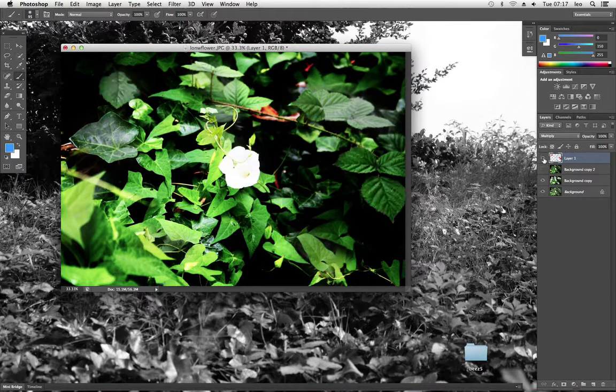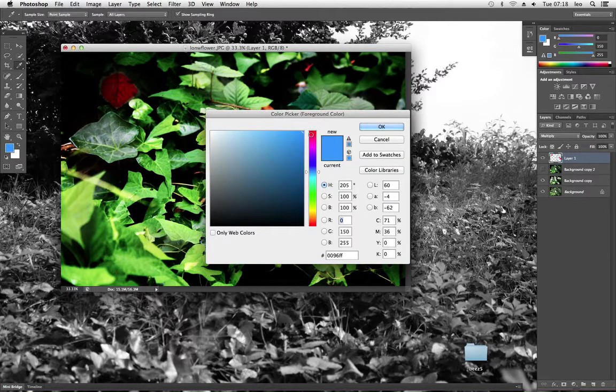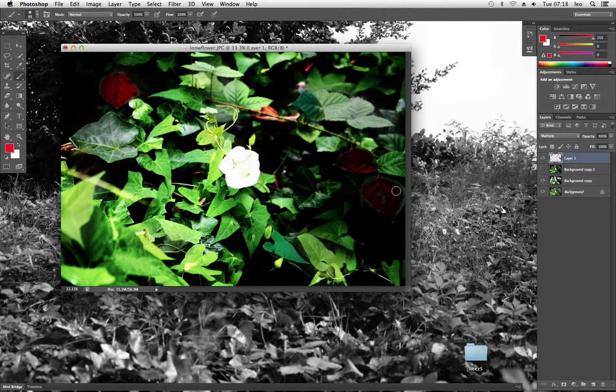And of course, if you want to see before and after, you can always turn that layer on and off. So I can see that right around there, I didn't really do that so well. So I can always just go ahead and pick a red again, and carry on painting in a similar shade. A bit of eyedropper with that data out, or I could have indeed gone ahead and made a swatch for it. But yeah, this is how to do complex color correction tasks in Photoshop CS6.